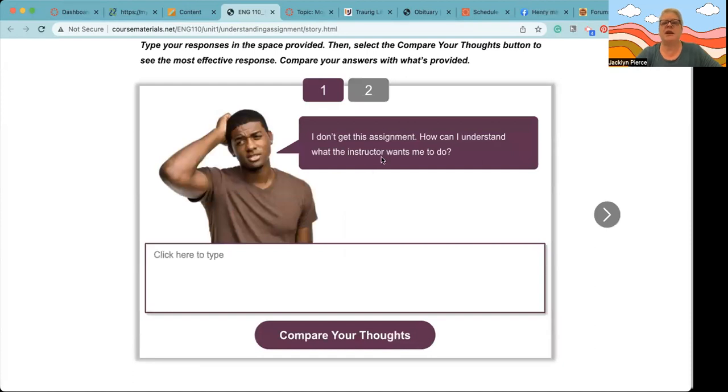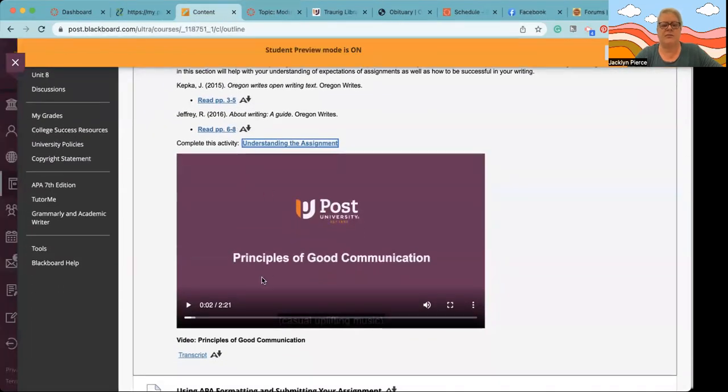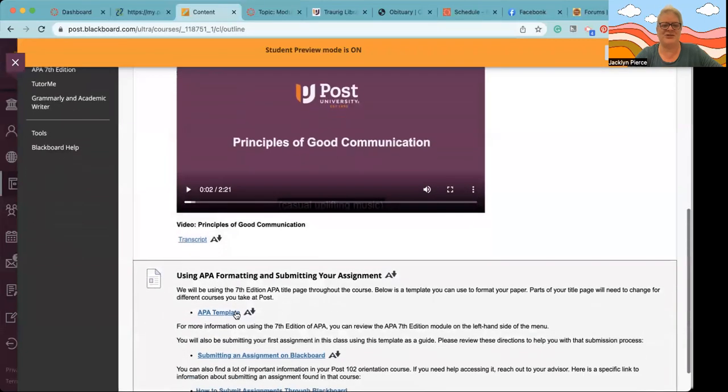Okay. So a lot of times you will have a checklist of units. In this particular one, it's just a 1 and 2 type thing. So this one I'll go fairly quickly, but you want to do those activities essentially. So whatever it asks you to do, go ahead and do it. And then you have a video. You'll notice it's only 2 minutes and 21 seconds. They've done a really good job of keeping the video short.